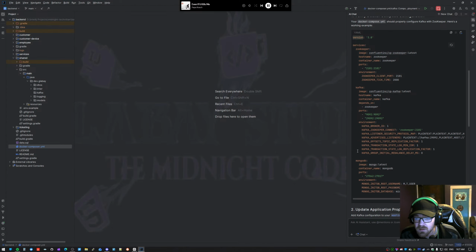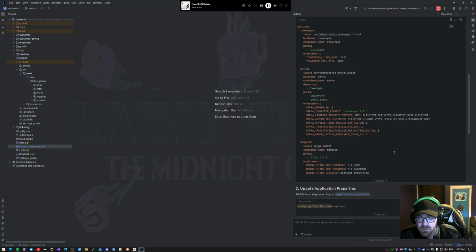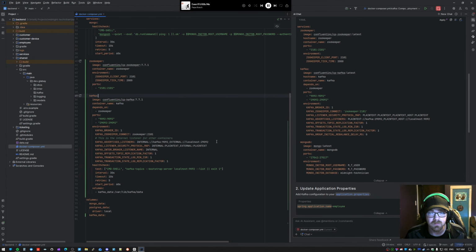Alright, what did I do wrong in Docker Compose? What did I do wrong? I love being told I did something wrong and then being taught. So what the hell did I do wrong? Do I need the host name?